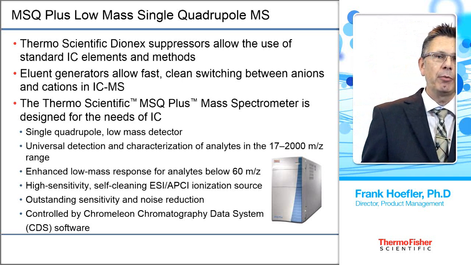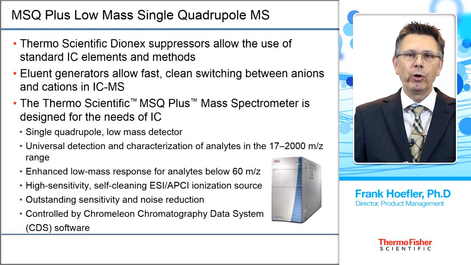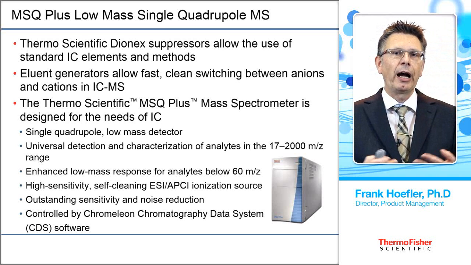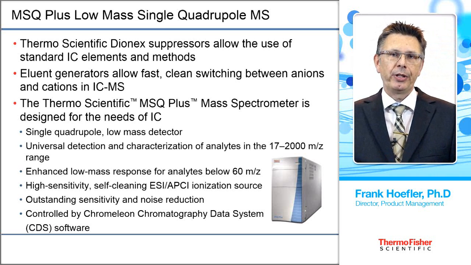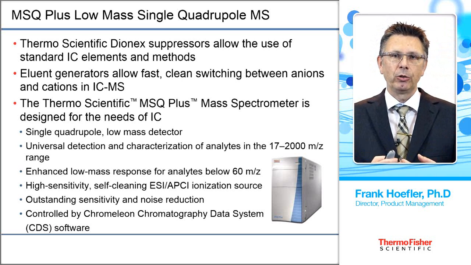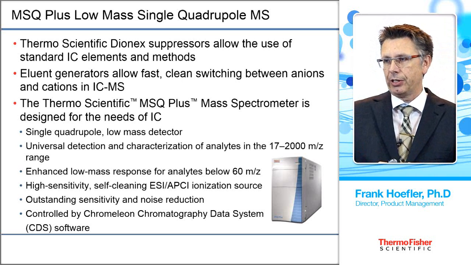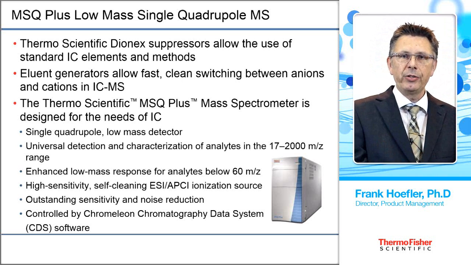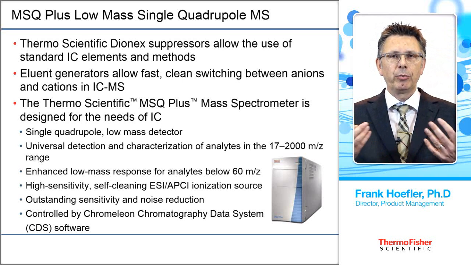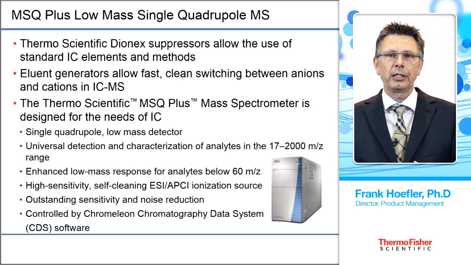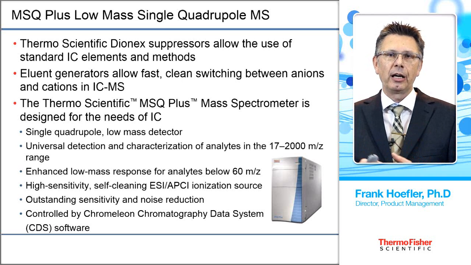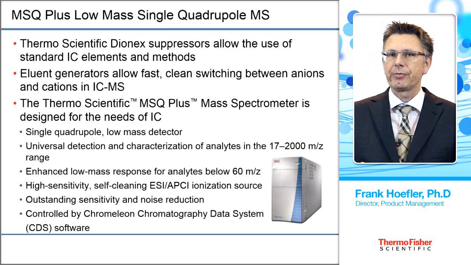It has an outstanding performance, results in very low noise. And since most of the ions analyzed in ion chromatography are anionic, we operate the MS in the negative mode. In the negative mode, we also see less background noise and really have a very good sensitivity. The whole system, the IC as well as the MS, are controlled by a Chromeleon data system, and we can utilize that in combination with conductivity or other detectors to really generate holistic reports and validate our examples and results.